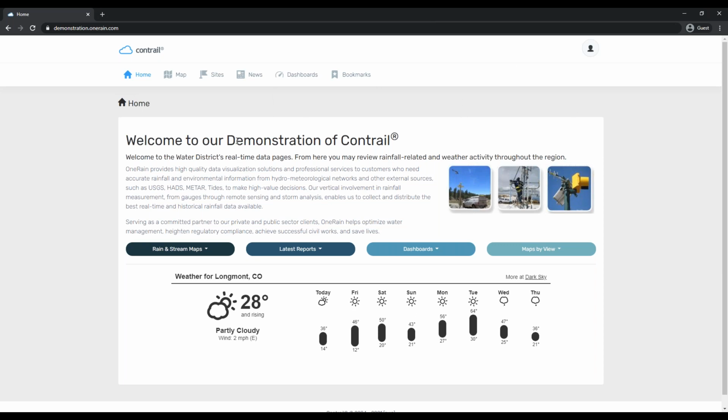Then on the main part of the homepage here, you'll see that there is a white block, and that comprises the customizable aspect of what you can put on your homepage. We've got our general homepage here for our stuff. It describes what this Contrail setup is. It has some links, some menus to different places, some images. So really, when you're logged in as an admin, you can make changes to this homepage to fit whatever you want as branding for your agency.